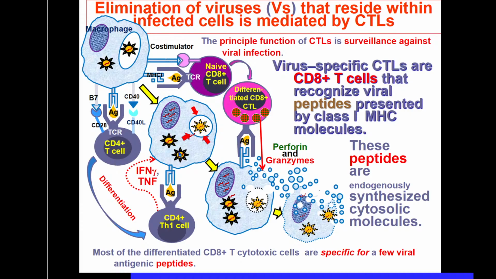Cytoplasmic viruses and their components are not accessible for this signal, but they are targets for naive and after that matured CD8 cells. Naive cells recognize the MHC1 protein presented antigen after co-reception and after stimulation by interferon gamma and interleukin-2 secreted by, again, T helper type 1. The naive CD8 cell is transformed to the differentiated cytotoxic killer cell, and this cell recognizes virus antigen in the complex with MHC1 on the surface of the virus-infected cell, and perforin attack destroys this cell and at the same time destroys all the viruses inside.